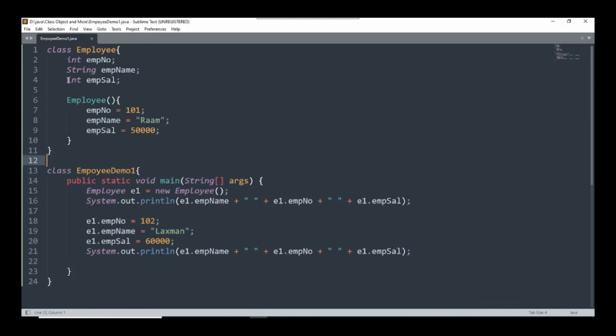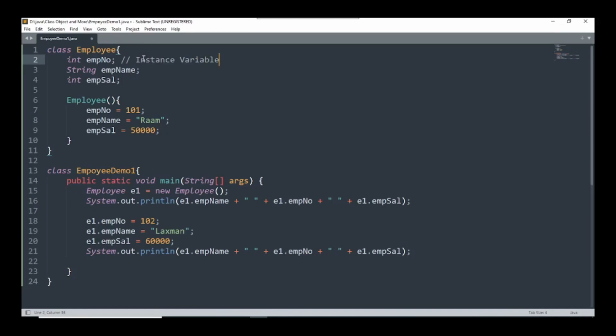Say for example e1.empnumber equal to 103. But what I will do is make this variable private now. If I make an instance variable private, then this variable cannot be changed by the user.